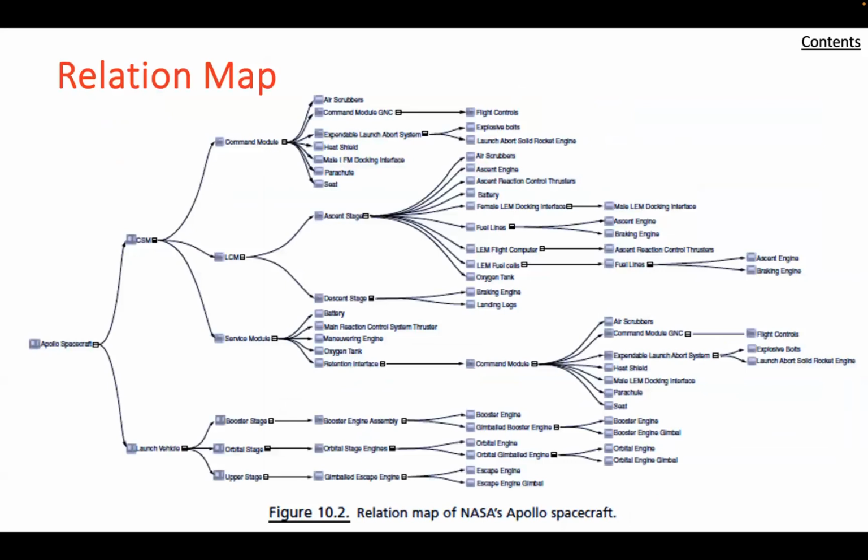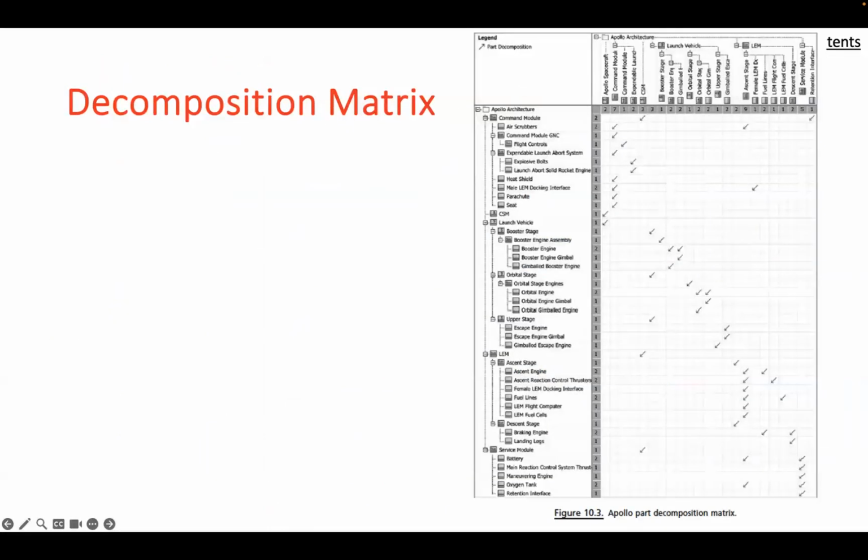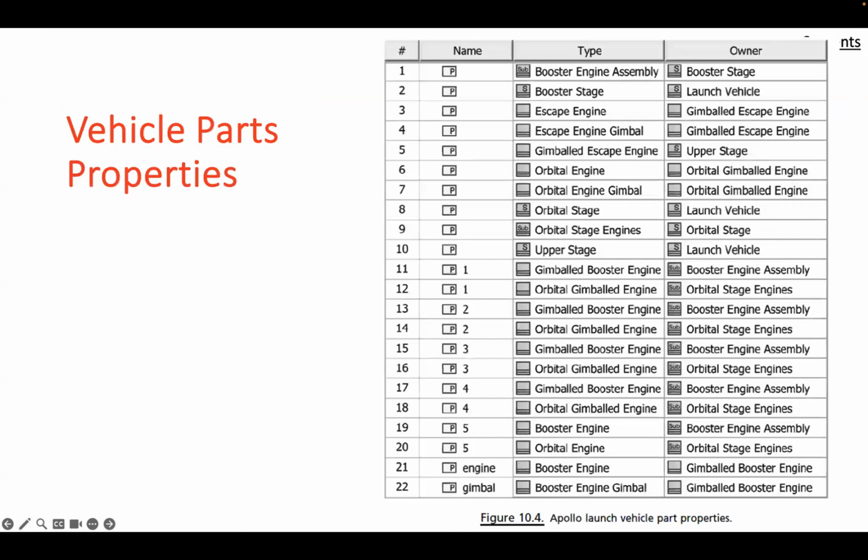So this representation shows structural information from the Apollo model in a relationship map. This is a tool-specific representation and not specified by the SysML standard. So sometimes these additional types of ways of looking at things can be of use. This figure shows the same information in a matrix. This is an example of how model information may be extracted and displayed in a variety of formats to meet the user needs and expectations. And so here you can have things in a tabular type of format.